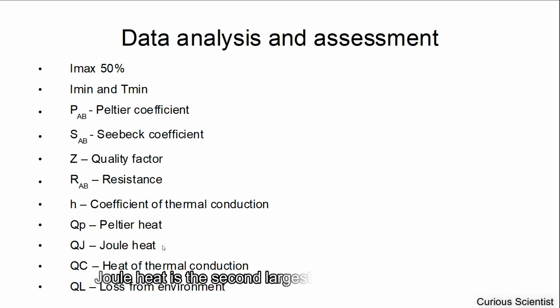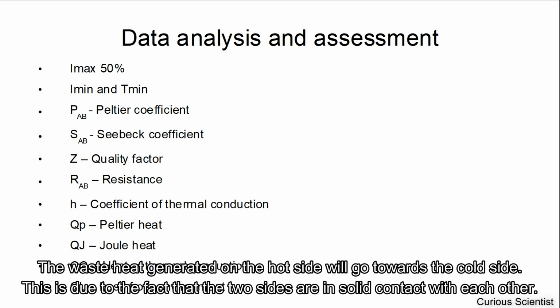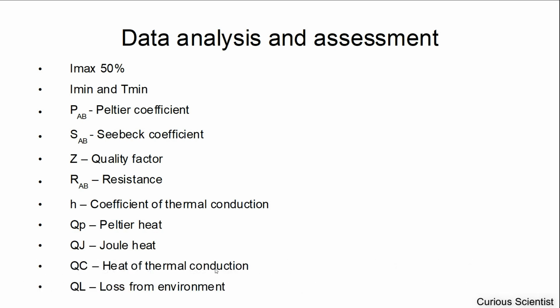Then we have the joule heat, that's our biggest enemy, because the larger the current that you apply on the Peltier cooler, the larger the contribution of this effect. The larger the contribution of this effect, the higher the temperature you end up with, because the joule effect is working against the Peltier effect, so that's not good for us. Then we have another problem from the thermal conduction. You have a hot side and a cold side, and these are in a solid connection because it's the same material, just one and the other corner of it. So there is definitely heat conduction between these two sides, and of course, the higher the temperature on the hot side, the larger the problem is.